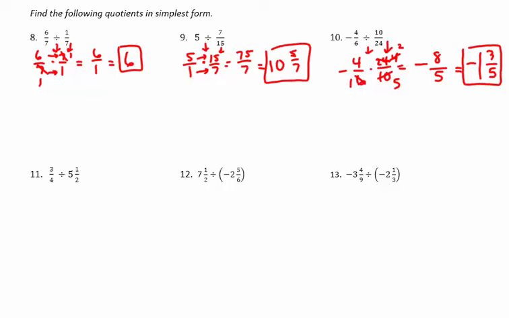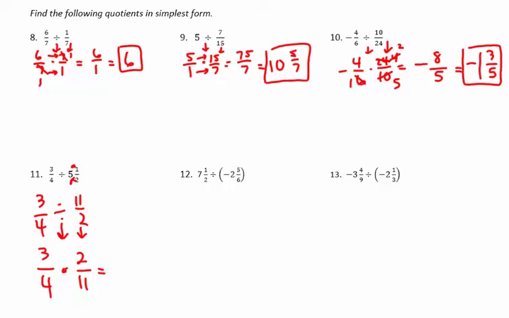Number 11, I leave the 3/4 alone. Change it to multiplication. And before I do that, I'm sorry, I'm going to back up 1 second. I'm going to leave this division and turn this into an improper fraction first. So I multiply the bottom, 2 times 5 is 10. Add the 1 is 11/2. And now I'm going to rewrite it. I don't want to do too many steps at once and get confused. So that's why I backed up and left it. Now I'm going to change it to multiplication and flip the fraction now to 2/11.